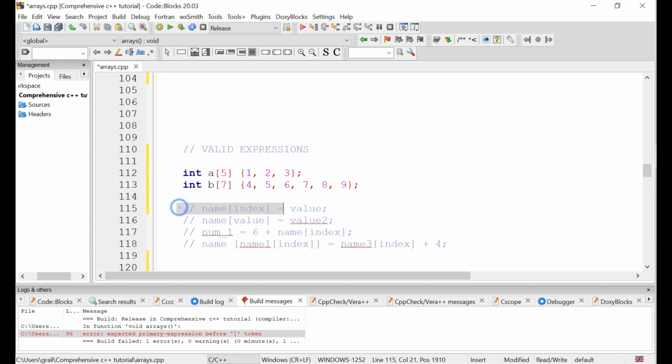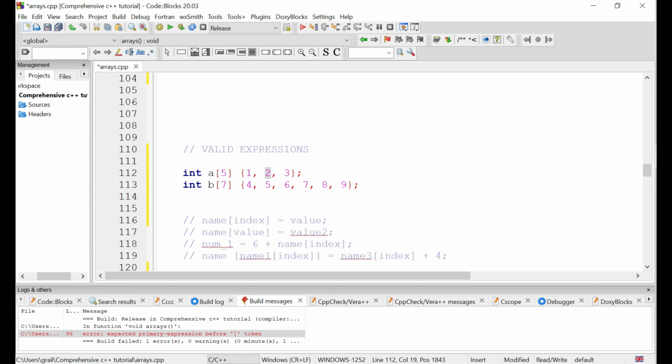Now we'll look at the first way. I want to reassign this, let's say I want to make this 4. So that's going to be a at, we want to reassign this element, so that's the second index, sorry. So we have to put in 1 over here, right? And we are equating that to 4 because that's what we want to put in there now, right? So this position will now be taken by 4. We have already looked at that concept, right?